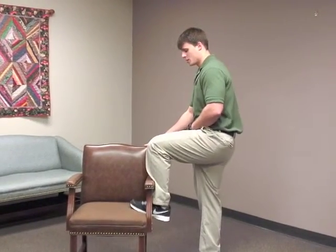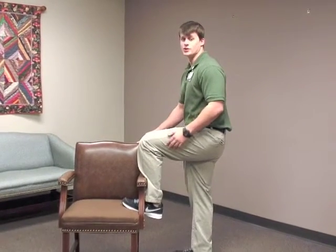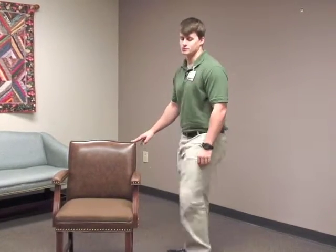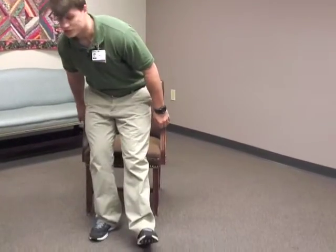I would like to start off by going over your hip precautions you will need to follow after your surgery. The first precaution is no bending at the hips beyond 90 degrees. To demonstrate, this is a 90-degree bend at the hips. You will not want to bring your leg any higher up or your torso any farther down, thus breaking your hip precautions. Important to remember, when sitting in a chair, you'll want to prop your surgical leg out when sitting down to maintain your hip precautions.